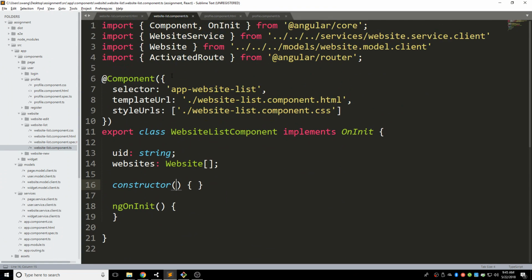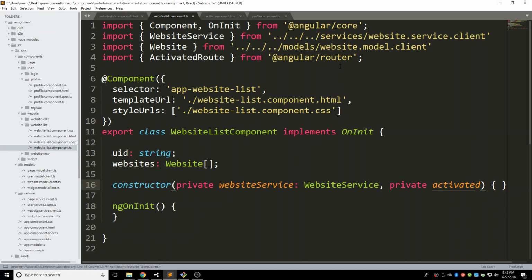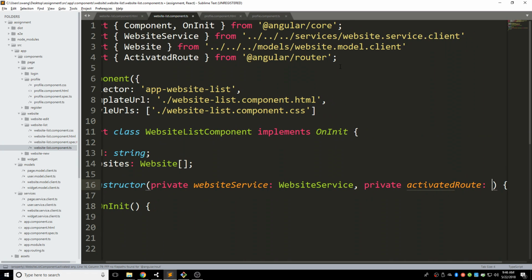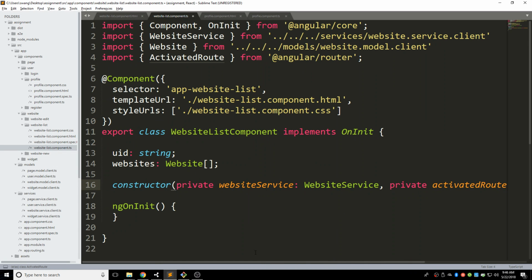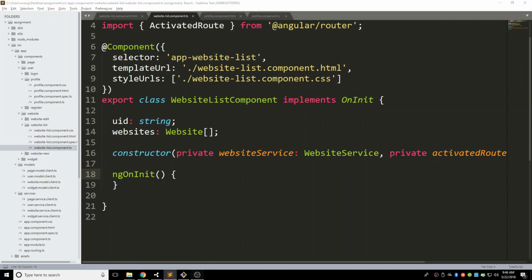So in the constructor, we imported the website service and ActivatedRoute, so we'll put them here. It will be private websiteService, of type WebsiteService, and a comma, and a private activatedRoute, of type ActivatedRoute. Alright, if we put it here, we can use these two fields in the whole class.